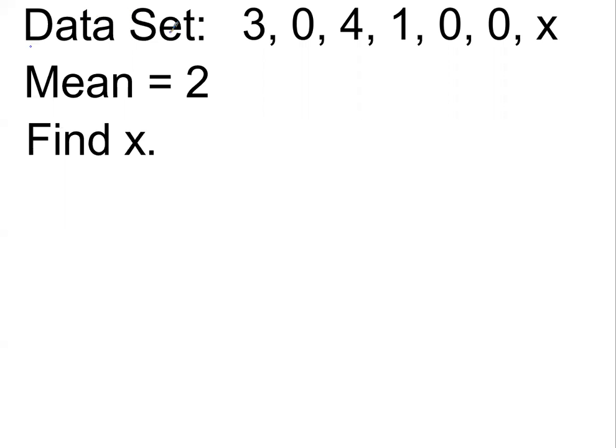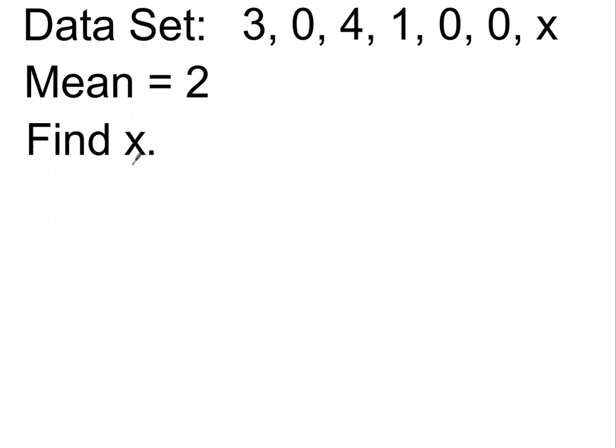Say you have a data set. Let's say there's the number of times my cat jumped up on my table every day this week. She jumped up 3 times the first day, 0 times the second day. Good job, Gizmo. 4 times the next day. Come on, Gizmo. 1 time the next day. 0 times. Good job, Gizmo. 0 times and X times. I don't know how many times the last day, but I know that the mean is 2, and I'm supposed to find X.